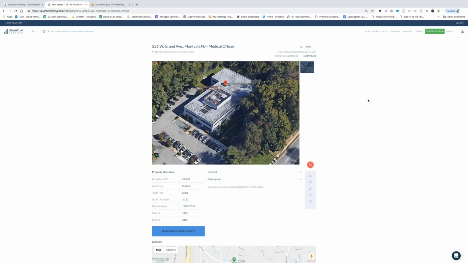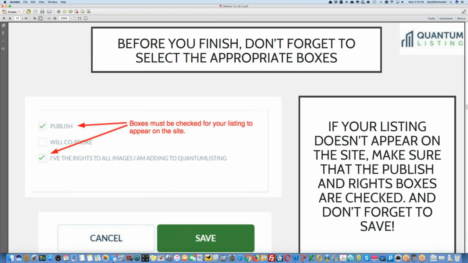So as you can see, that didn't take a lot of time. We'll create a flyer the next few days for this property, but QuantumListing will create one for you if you want over here. But I'm getting ahead of myself. Okay, my team doesn't like it when I get ahead of myself here.